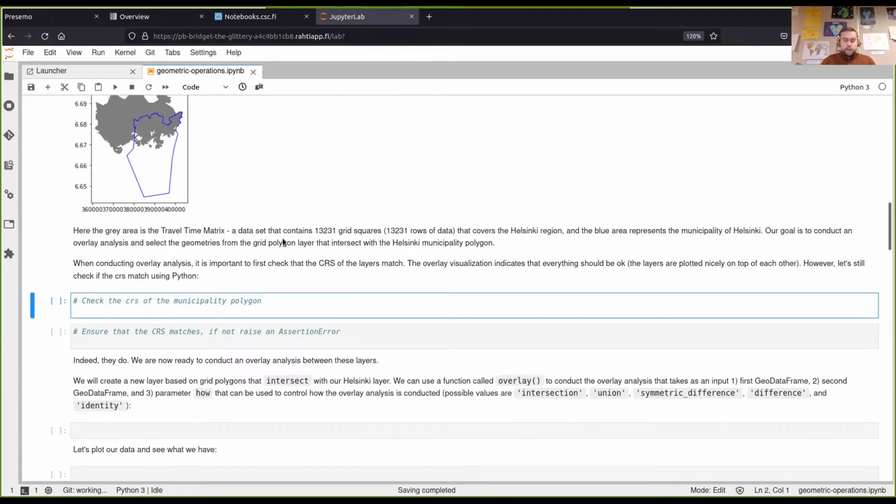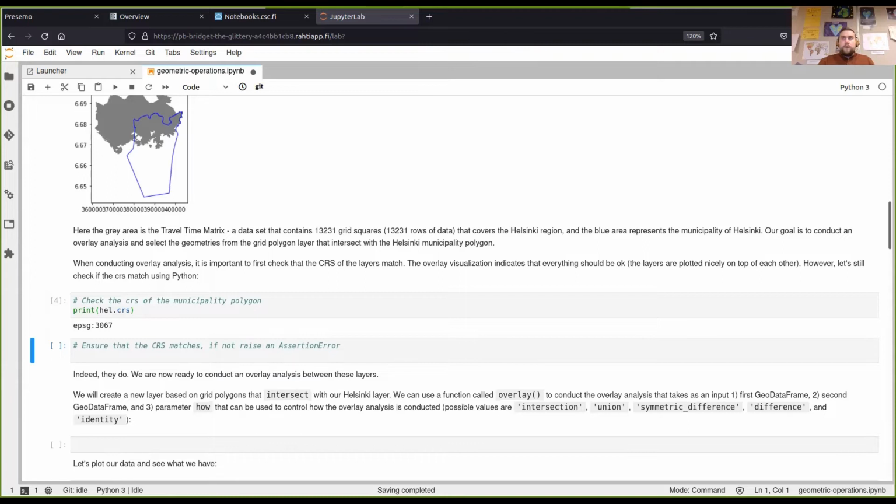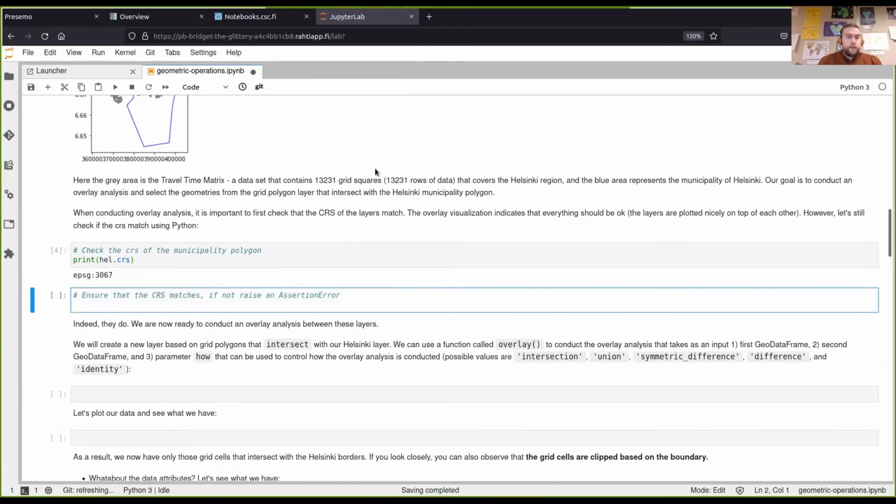Sorry, so let's print out the CRS of our municipality polygon, which we do with hel.crs. And then we can check whether the grid cell layer has the same EPSG 3067 CRS.